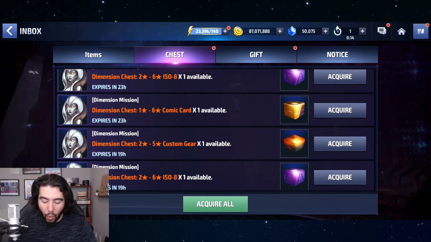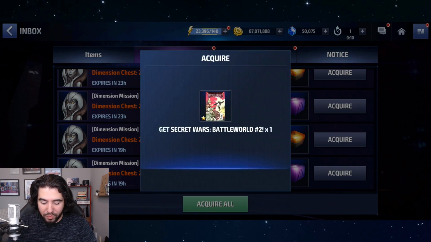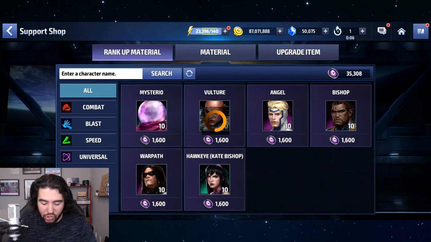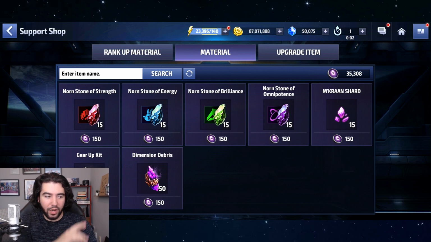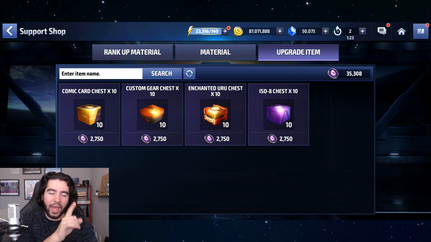So instead of getting a 1-star card, if I crack this open, okay, it's a 2-star card. That's not much better. But this is my one from yesterday. Okay, these are pretty bad. But I believe in the shop, if we go ahead and check, there are additional rewards. And we can see here that you can purchase a lot of different things: gear up kits, Mcron shards. Over here, the comic card chest, we're going to crack this a few times to see if we can get better rewards.